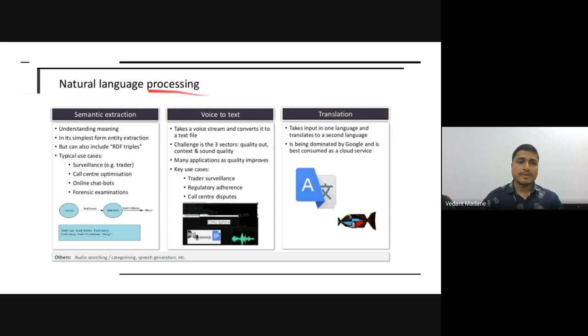This is my favorite part, which is natural language processing. Natural language processing means speech recognition comes in that, machine translation also. Sentiment analysis is another part. Just by a written text which contains no expressions, no voice intonation, can you predict what was the intent, what was the sentiment with which that sentence was written? That is the part of sentiment analysis. Here you have to understand the meaning, but not just the meaning, but the emotion with which that sentence was spoken.